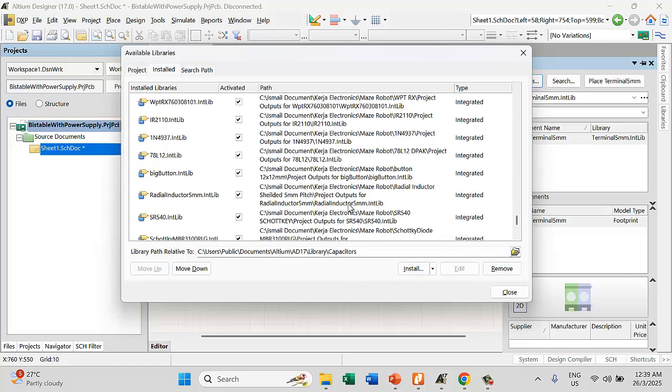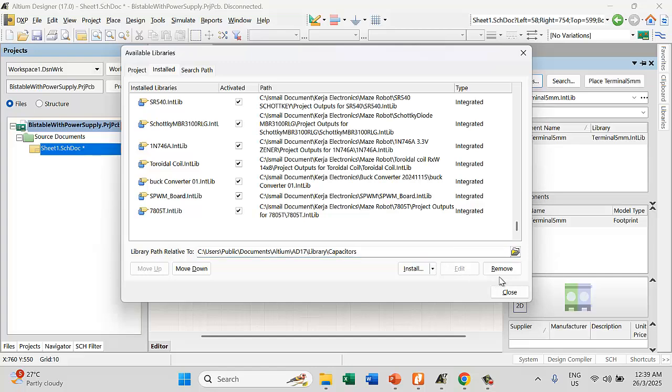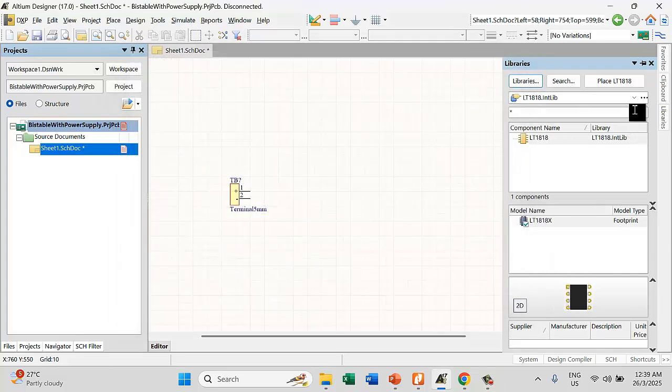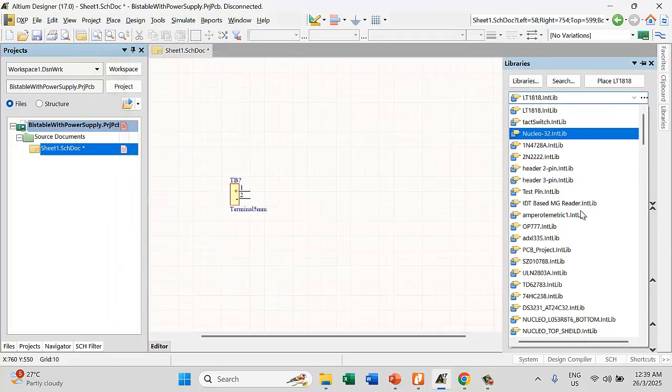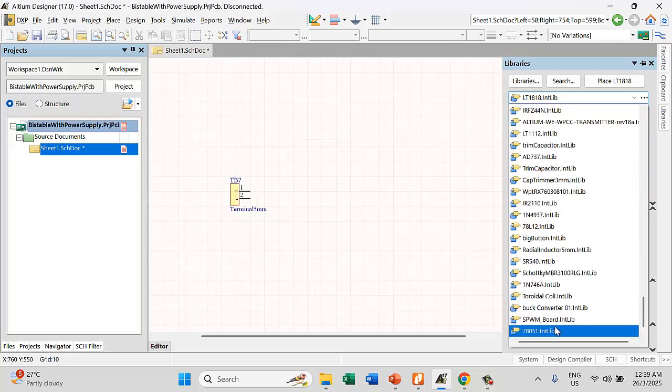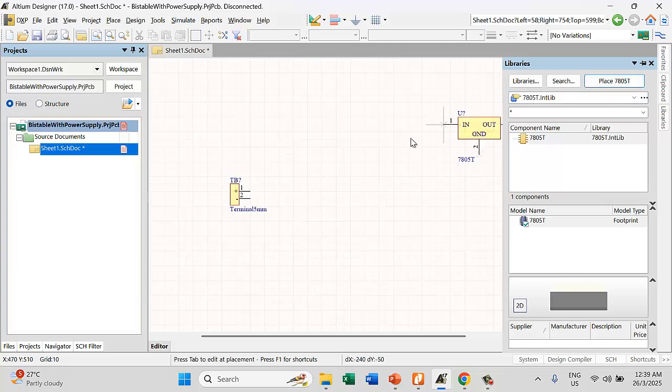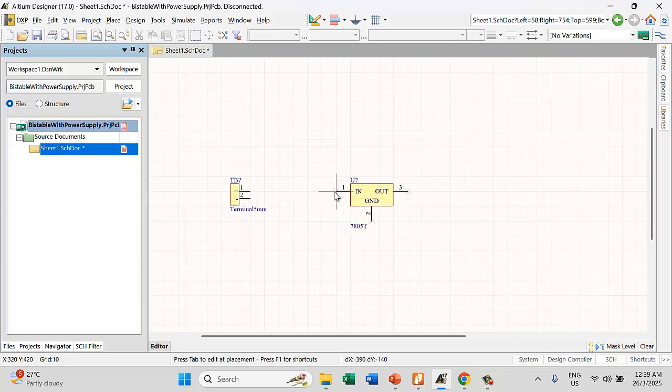So we have the capacitor already. No problem, place this one first. Then we need the capacitor.